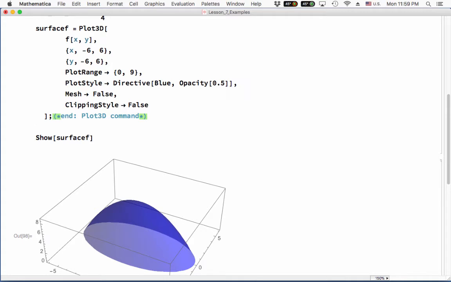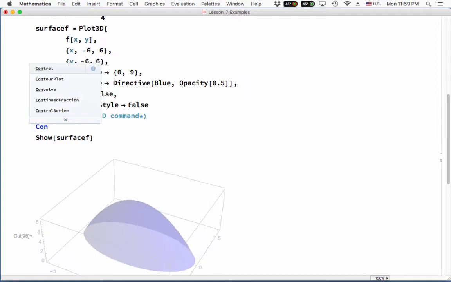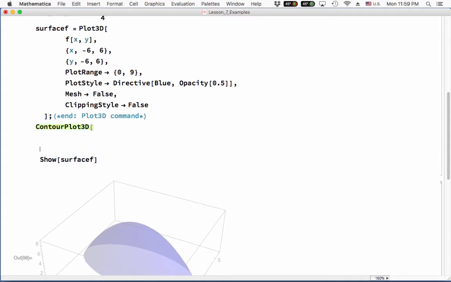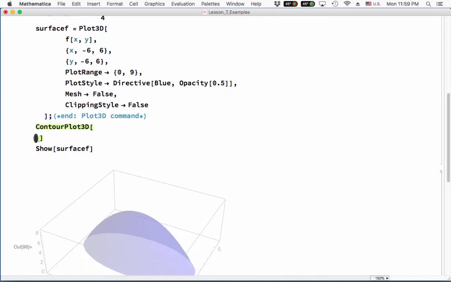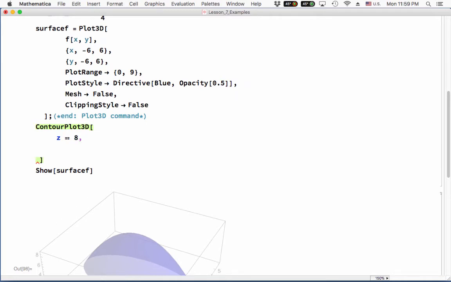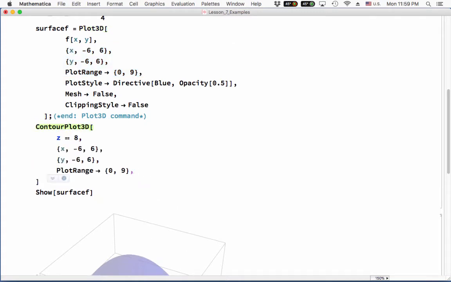In addition to surface F, we just said that we wanted to intersect surface F with some planes. For the definition of the plane, we were going to use ContourPlot3D. We've talked about this in a previous video. So I'm going to define the plane. I think we said z equal to 8 was our first one, right? And we might as well use the same x, y, and z coordinates that I did up here. So here, this one would be z, of course.